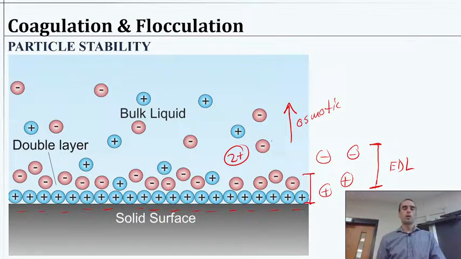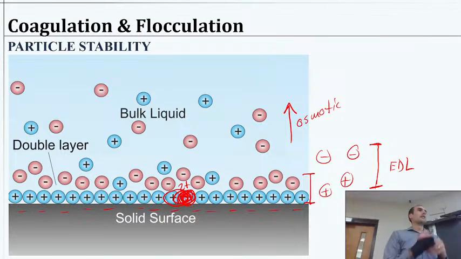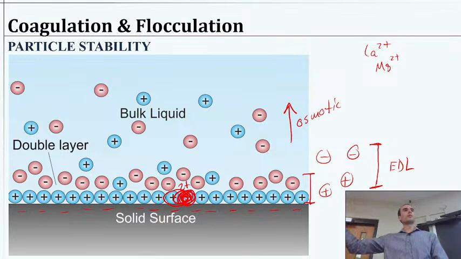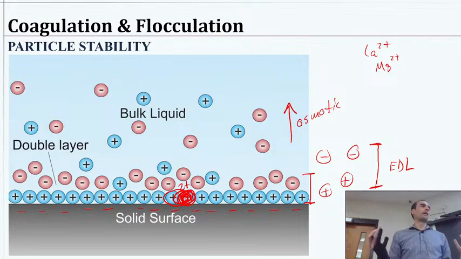So if we were to say we have this one occupying a 2+, then it actually satisfies this entire space in just one little spot. So it kind of compresses it. That's the same thing that's going to happen with hardness. Hardness is typically calcium 2+ and magnesium 2+. So if you start introducing this 2+ or even a 3+ type of thing, it's going to compress this because the charge is not occupying as much space. So that's one thing. We could also just add simply more charge to the solution, making it saltier in that manner.